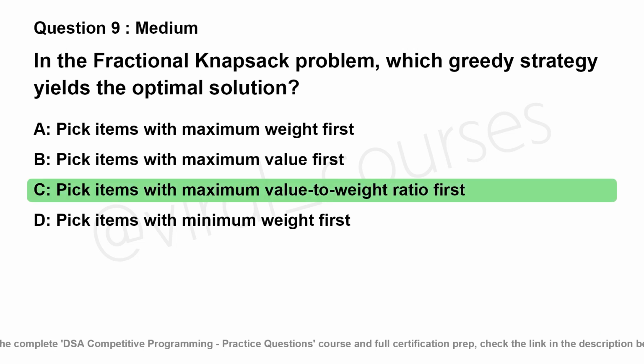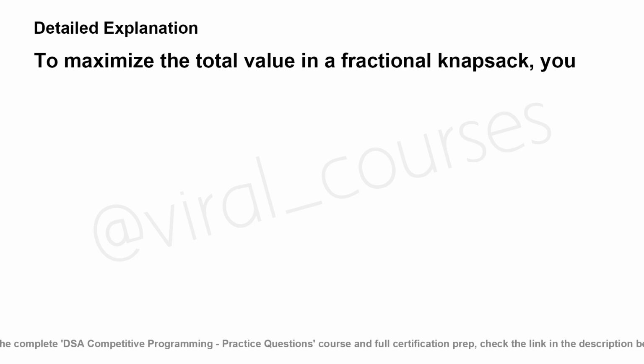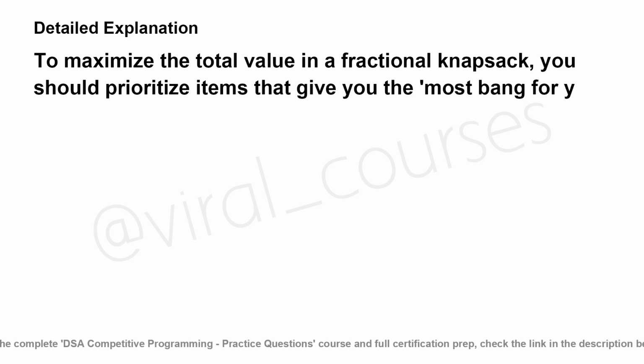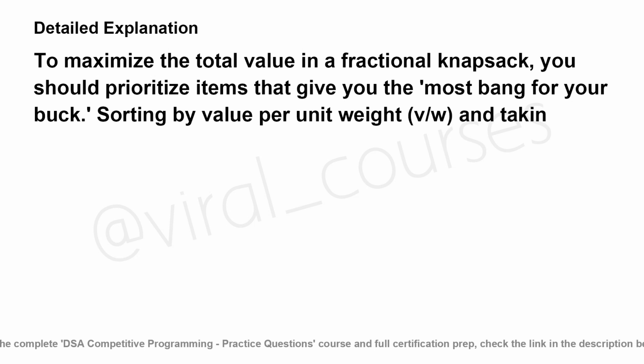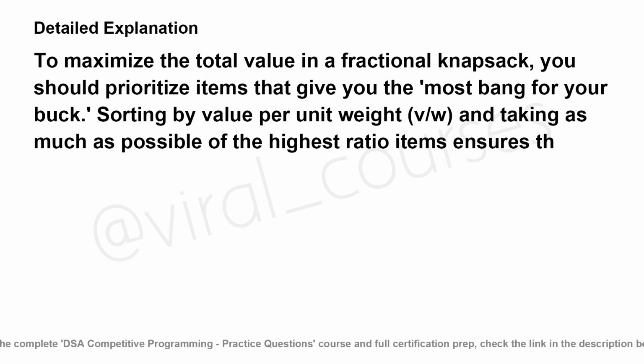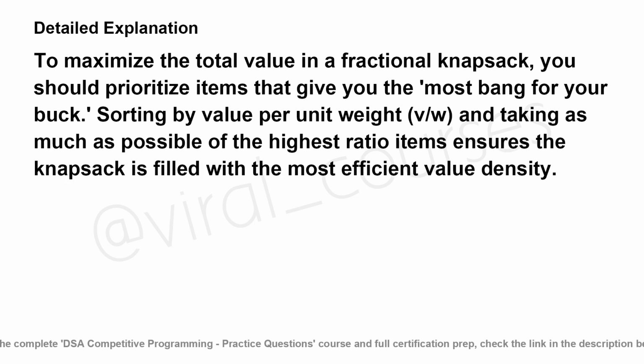The correct answer is C. To maximize the total value in a fractional knapsack, you should prioritize items that give you the most bang for your buck. Sorting by value per unit weight, V/W, and taking as much as possible of the highest ratio items ensures the knapsack is filled with the most efficient value density.